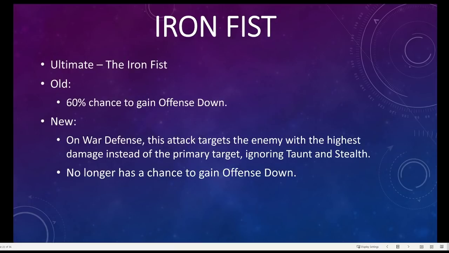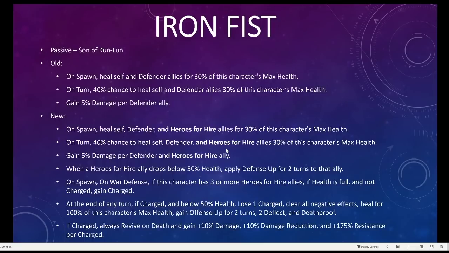Very powerful. And then the offense down chance on the ultimate is gone. And then on war defense, it attacks the enemy with the highest damage. And then let's look at the new passive. So on spawn, it's going to heal Heroes for Hire allies, not just defenders. Same on turn, same thing. He's going to gain 5% damage per Heroes for Hire ally, so that'll be an extra 15% damage.